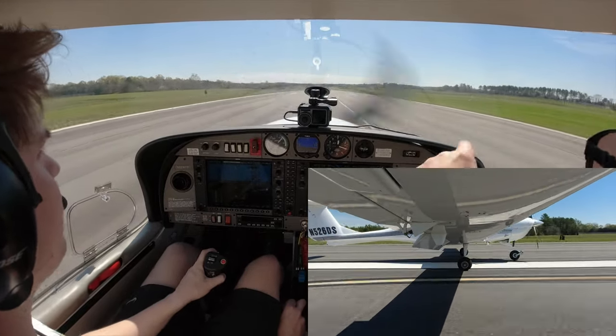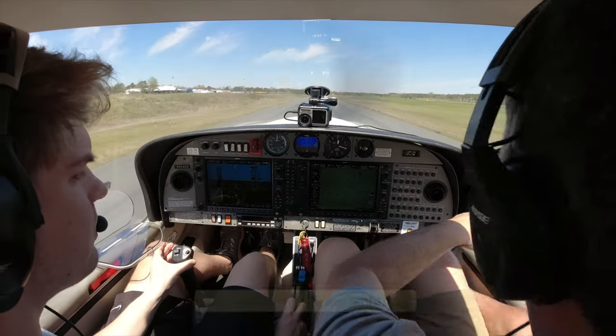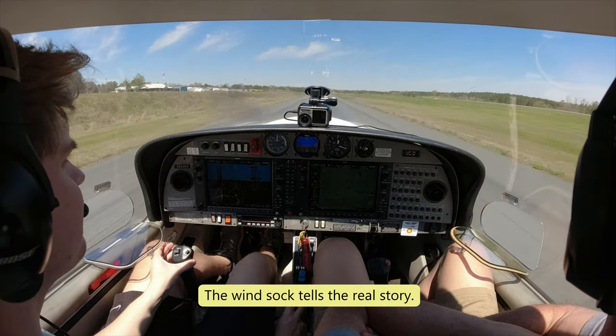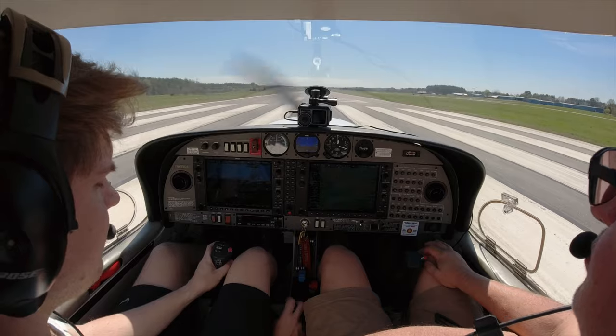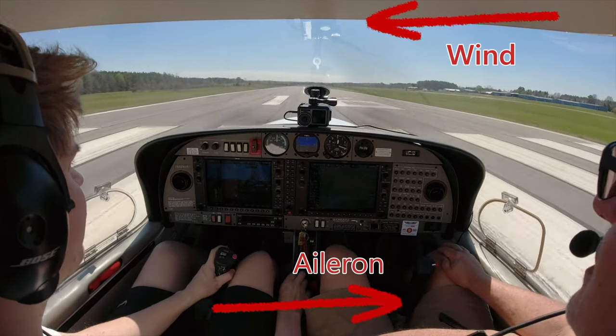Alright, let's do a full stop — we used up too much runway. I thought she was going to hit harder than she did, that's why I said feather power, but she didn't really hit that bad because she ballooned just a little. In these conditions and not having landed in four months, that wasn't too bad. That's not 40 degrees off the runway — that's 90 degrees, directly across. You saw the crab angle when we turned final, but you did manage to get her on centerline with a little crosswind correction.